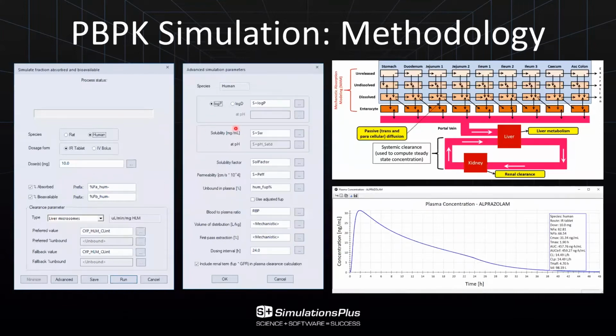The simulation setup for HTPK requires input parameters like compound solubility, permeability, and intrinsic clearance. These can be experimental values if you have them, or they can be predictions from ADMET Predictor or elsewhere. Running the simulation then involves integrating a system of time-dependent differential equations from which you can derive parameters like fraction absorbed and bioavailable, estimate Cp time profiles, and so on.